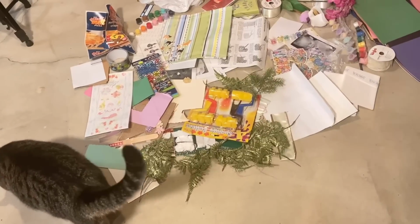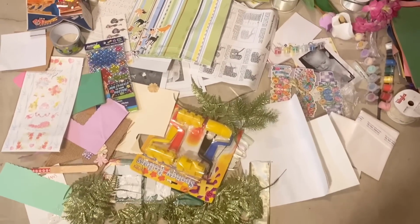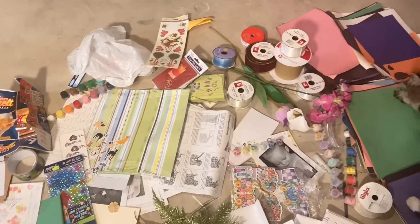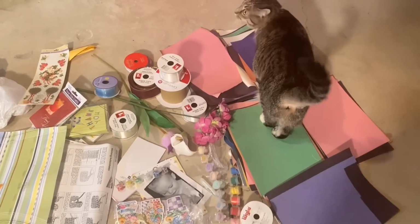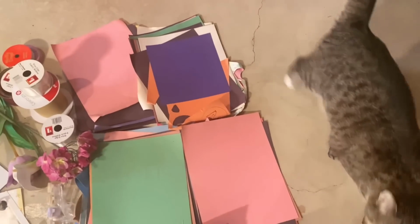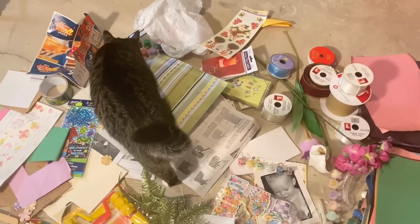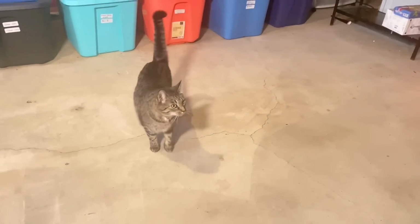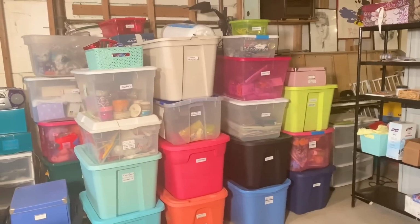And now me and Miss Pepper get to show you this toss pile, and I'm very proud of it. These are things that I've kept for the last 15 years. And to finally come to a space where I don't feel emotionally attached to these items anymore is such a form of freedom. And it's all because we've been taking these baby steps. We've been decluttering what feels right in our heart.